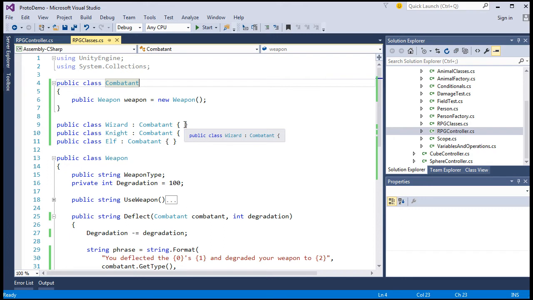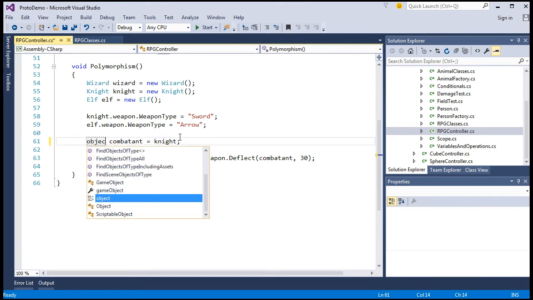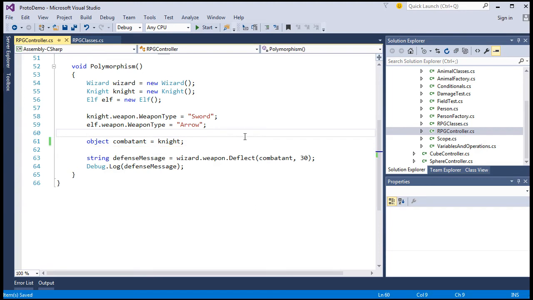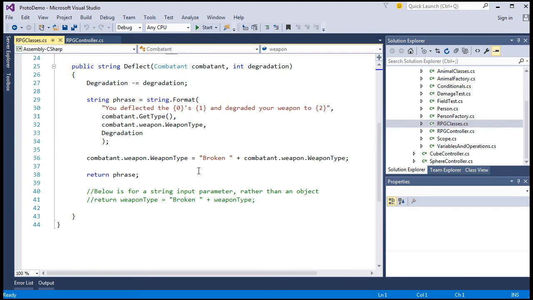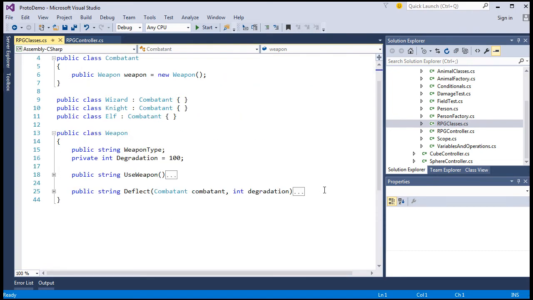So you can even do this right now. You can make this of type object. And then in RPG classes here, let's just make a method.